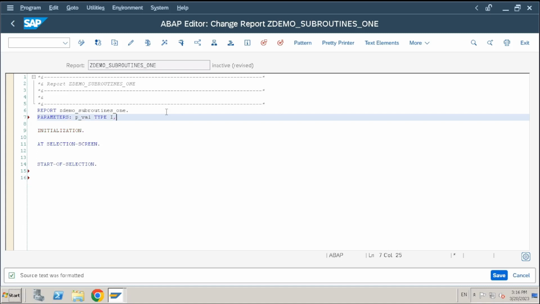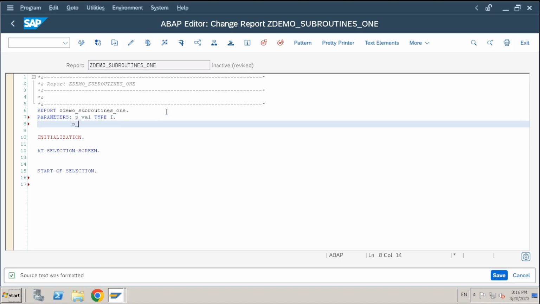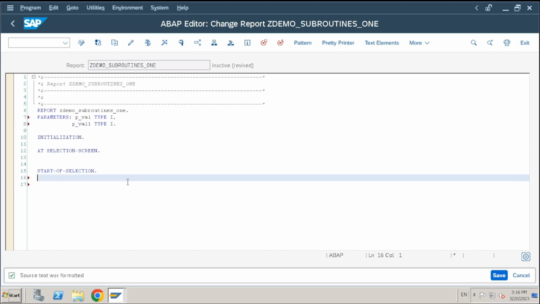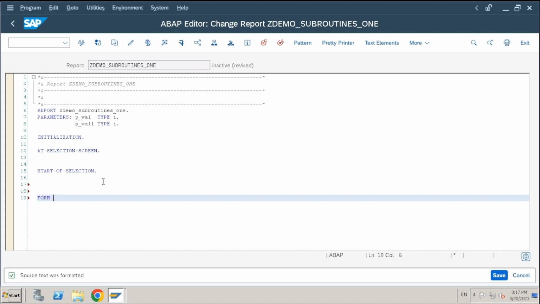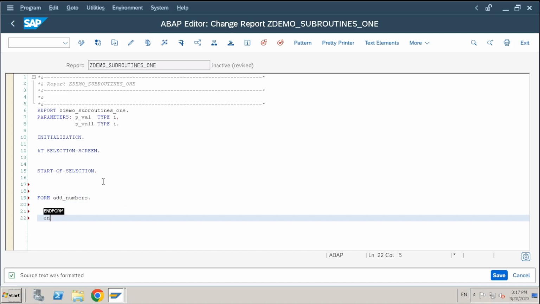Let's take two parameters. Now the calculation I'm not going to create in the main program, but I'll use a subroutine. So how to define a subroutine? FORM, subroutine name, for example add_numbers, and ENDFORM. You can do it like this.